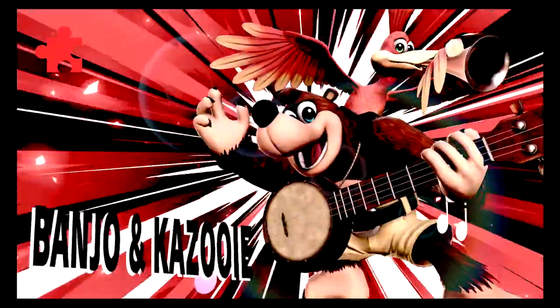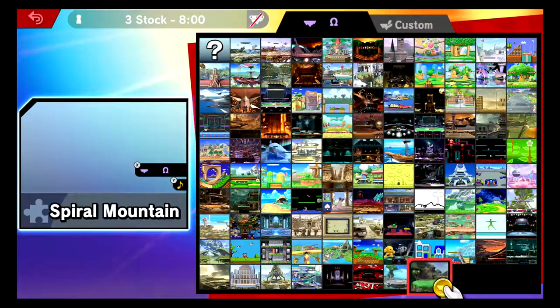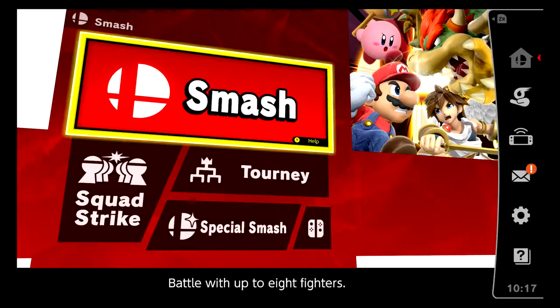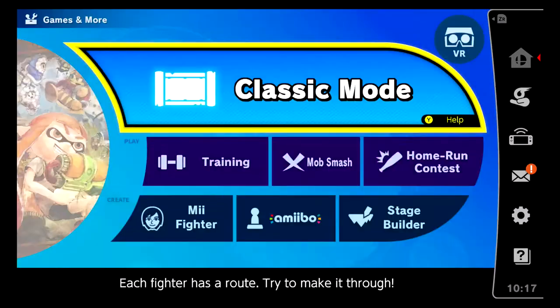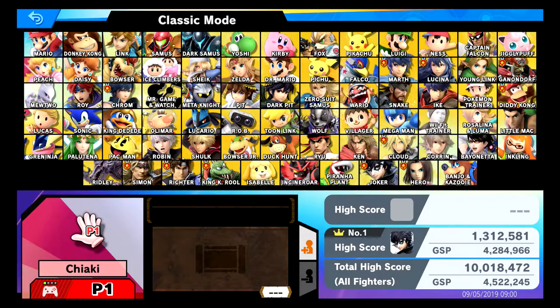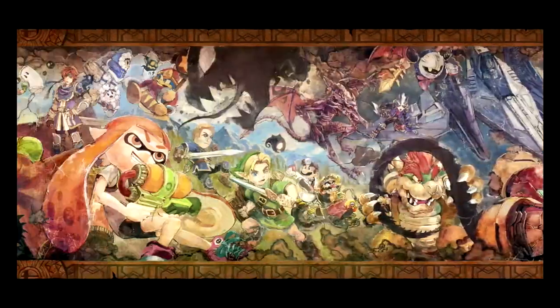Alright, so now let's do Banjo's classic now. And he's not even gonna do the Jiggy animation. Alright, well, where did we get? I forgot where everything is. Alright, so let's see. Perfect Partners. Okay, let's go Perfect Partners.